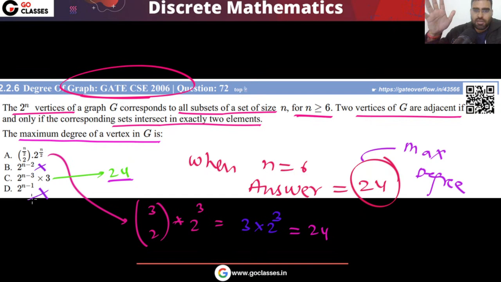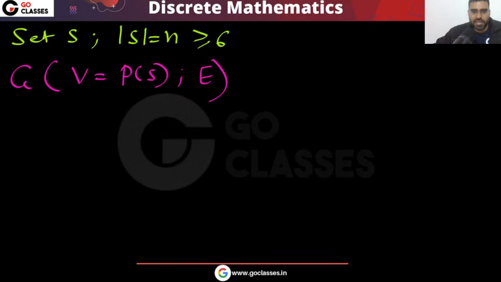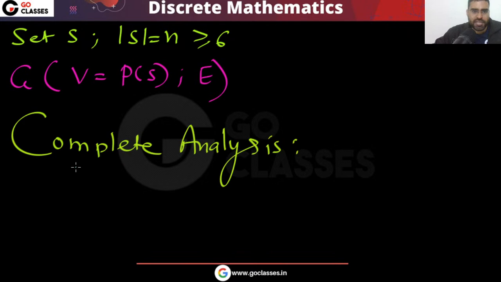So now in the GATE exam, if you are in those 3 hours, you can generalize this immediately. Or you can take n equal to 7, of course. That is your choice. But let's generalize this now. Now I will tell you the complete analysis. So far, I was just making sure that you understand the question. Are you ready for the complete analysis? Something beautiful is coming now.